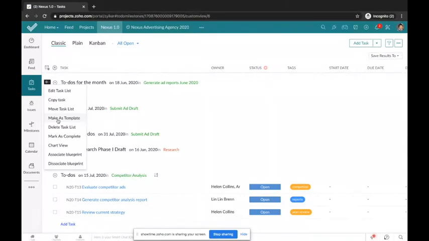Because we have heard from customers in many cases where they had worked on 1,000+ tasks in their project. And say, for example, one specific task list can have 40 to 50+ different tasks. And it is definitely not possible for them, or rather, they do not have the time in the future to recreate the same set of task lists with the tasks from scratch. In such cases, you can use the make a template option to get that done, right?